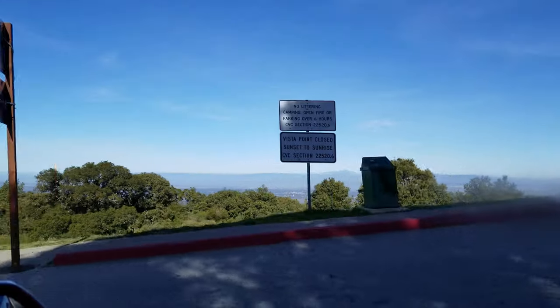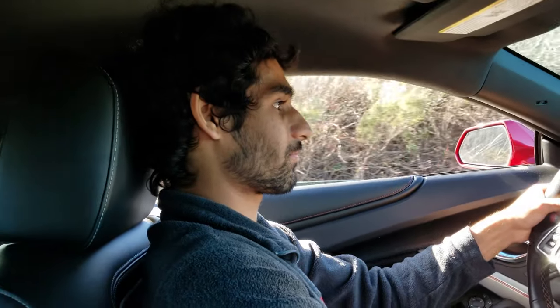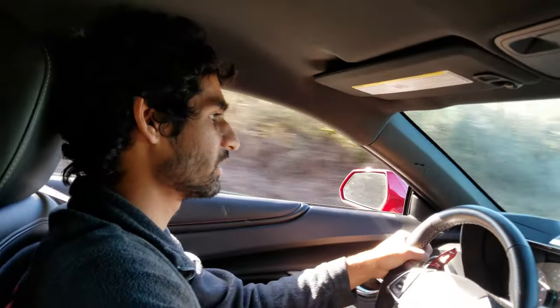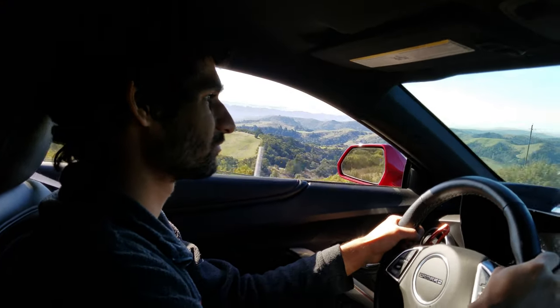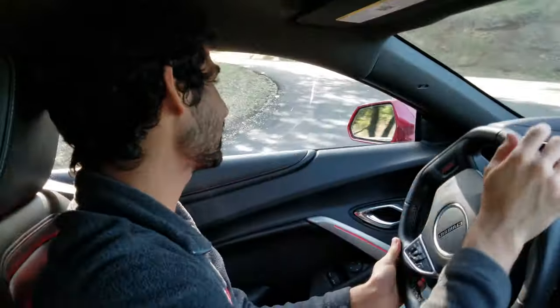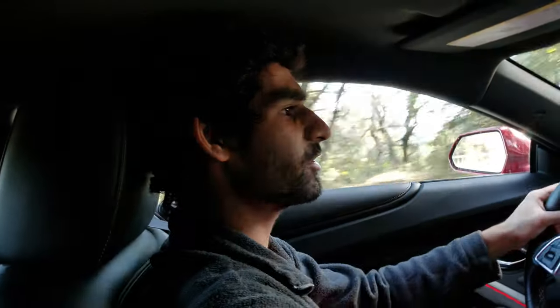We've also got an amazing view out here — I can see Silicon Valley. On straight stretches, this car is awesome: wonderful noise and fast acceleration. For some final thoughts, this is definitely a great car to have. It's excellent on winding roads — planted, stable, handles well, accelerates hard. The ride quality is pretty good too. Obviously there's going to be a lot of engine noise and road noise in the cabin, but that's to be expected and honestly that engine noise is excellent — it's a symphony. It's also a good daily driver.